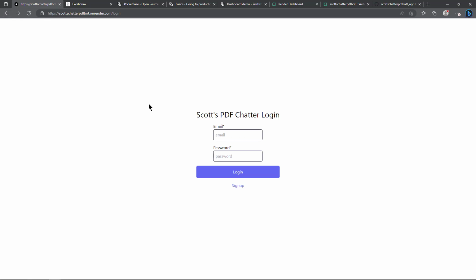So we will be talking about this new authentication system, and it's sort of the main point of this video, but I also will be talking about Pocketbase, which is another cloud database and content management system that is being used behind the scenes in this version of the application. So we will be looking at that also.